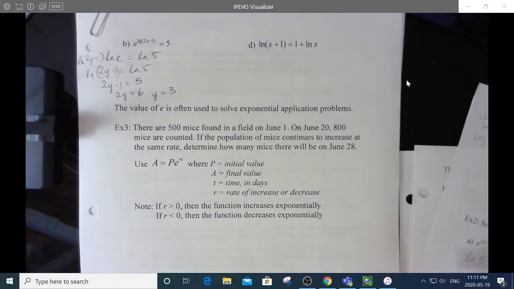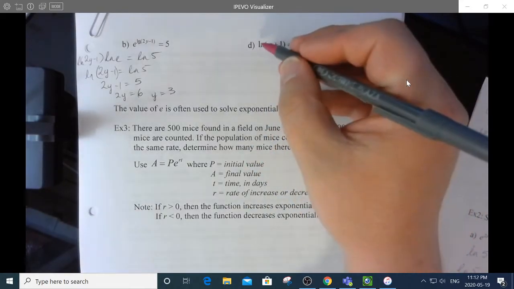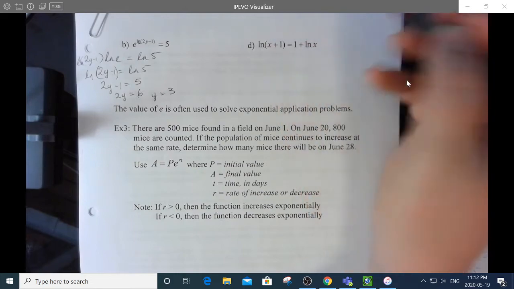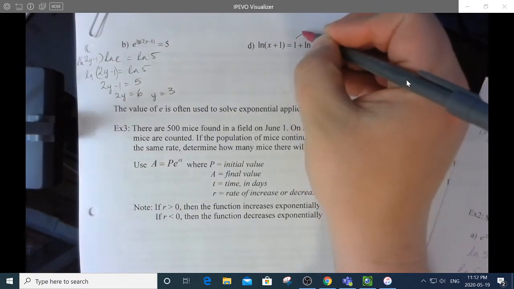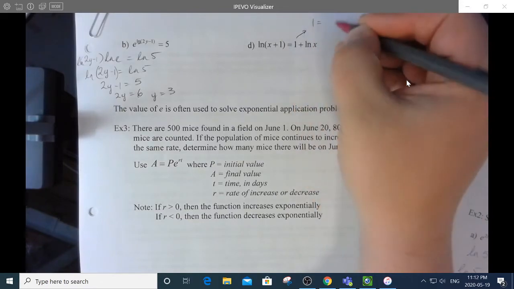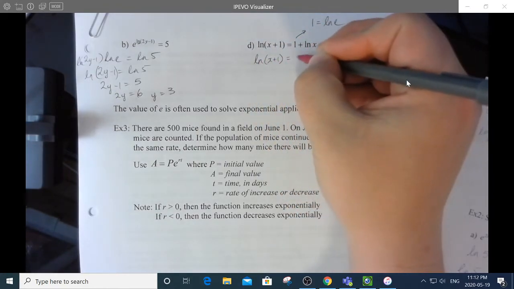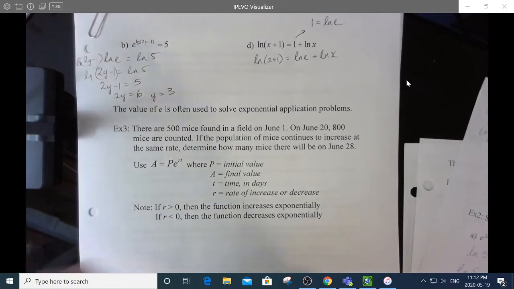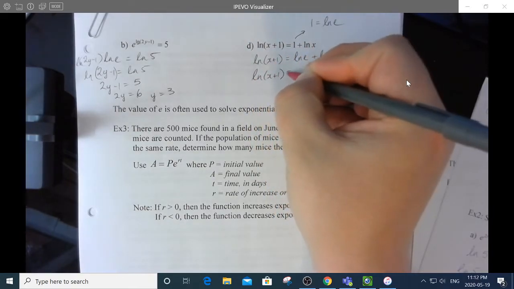Okay, this guy. This one's a little more algebraic. All right, so this one's already kind of in ln form. It's already a logarithm. So I'm not going to take the log of both sides, and I can't anti-log both sides because notice there's this constant here, which means it isn't a logarithm on both sides of the equation only. So I can't just anti-log both sides. So you know what I'm going to do? This is what I'm going to do. I know what 1 is. I can re-express 1. 1 is equal to the natural log of e. So I am going to rewrite this as ln of x plus 1 is equal to the ln of e plus the ln of x. And then I'm going to use my log laws. Remember that logs added together are actually something I can represent as a multiply.